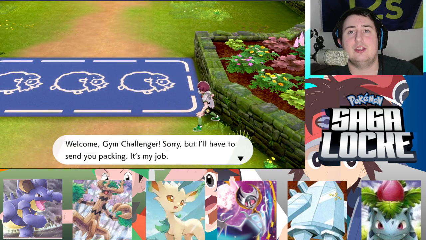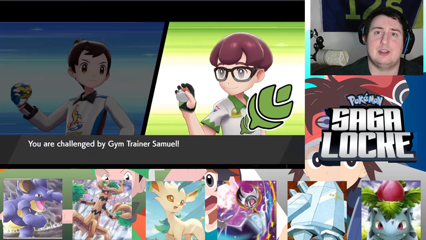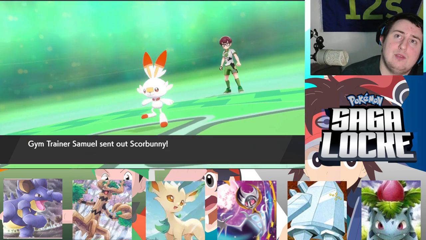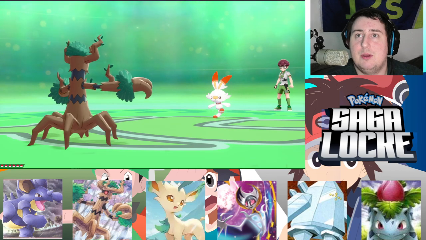That's good that they actually have forced battles in this gym. I was worried that they weren't going to, so that makes me actually happy that they do. Gym trainer Samuel with the Scorbunny. Look at you go with your little Scorbunny buddy.